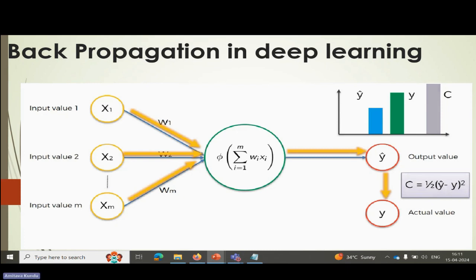In order for the neural network to learn, we have to compare the output value with the actual values. The cost function can be calculated based on that, the difference between the actual value and the output values. Sometimes we say the cost function tells us the error, and our goal is to minimize it. The lower the cost function, the closer the output and the actual value.